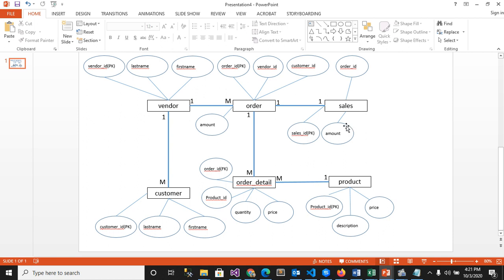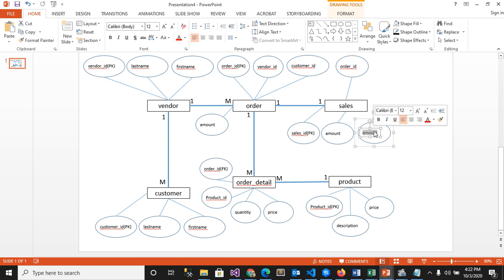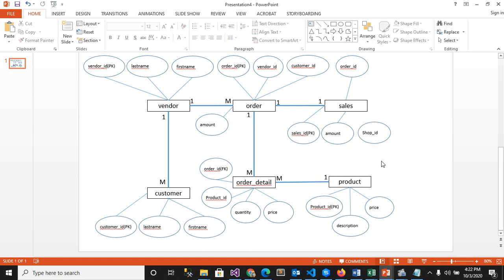So there is another entity that I would like to include here, the shop ID. Later we will connect that. We have an order ID here connected, so they are referencing, referencing this order. So if the sales has been reported to top management for audit, for example if there are anomalies in the sales, I can always trace back to this sales.